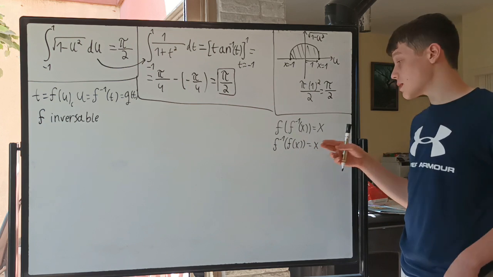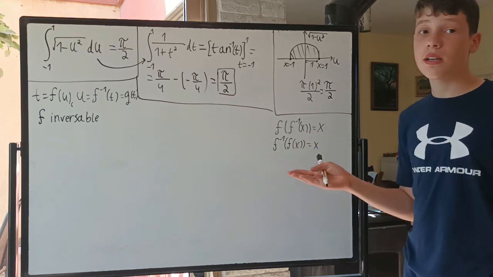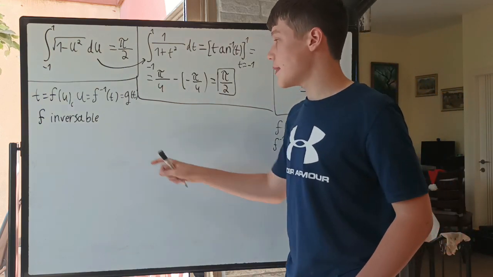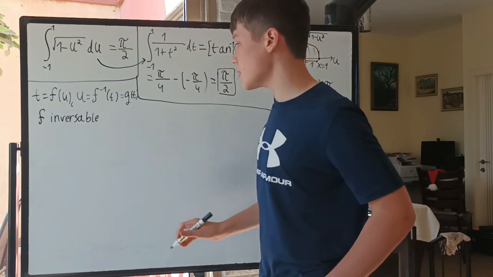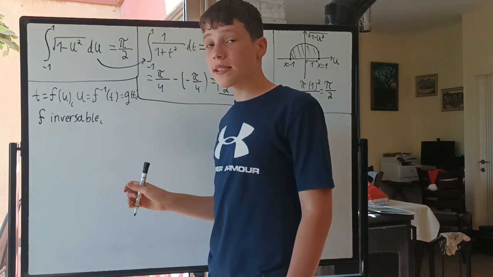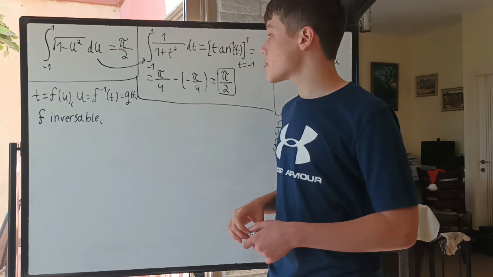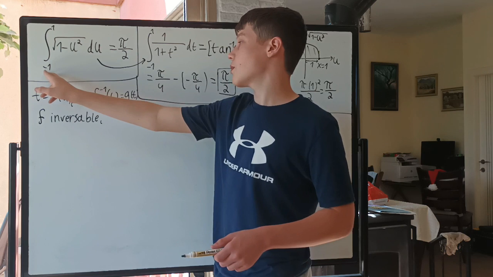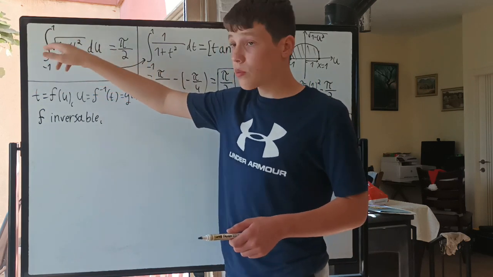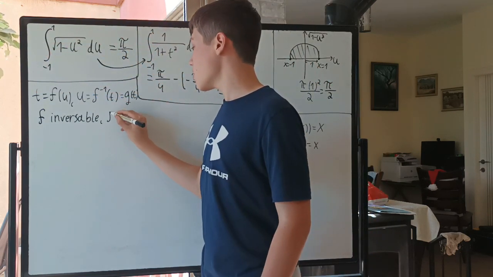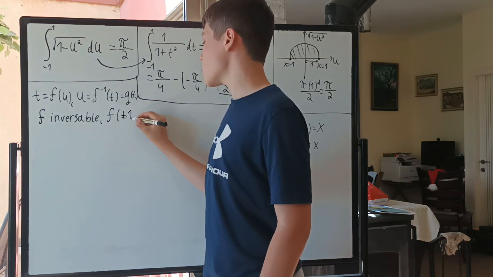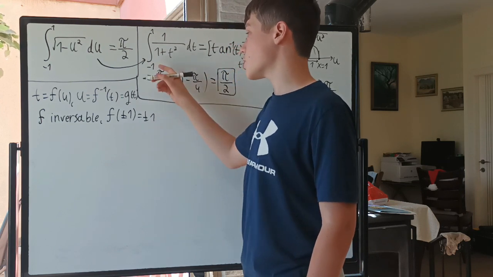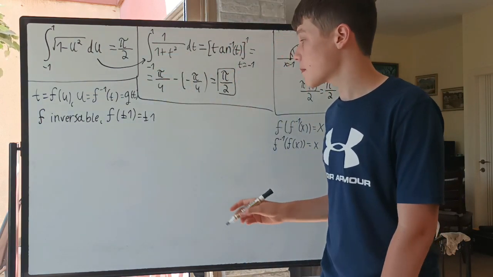These are the two requirements for f inverse to be the inverse function of f. This is the symbol for the inverse function of f, and that's what we're requiring here. So we want f to be invertible. Next, let's look at the bounds. After applying f to both of these bounds, we want them to stay the same. We want f of -1 to stay -1, and f of +1 to stay +1. So we want f of ±1, which represents the bounds, to stay ±1, which represents the bounds on this side.